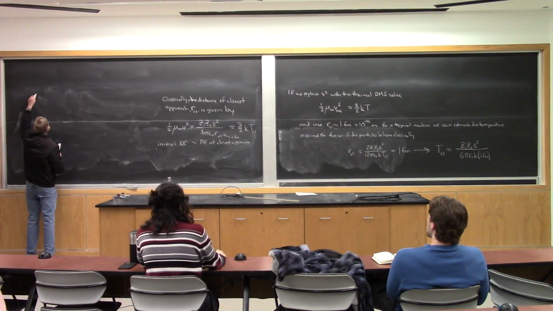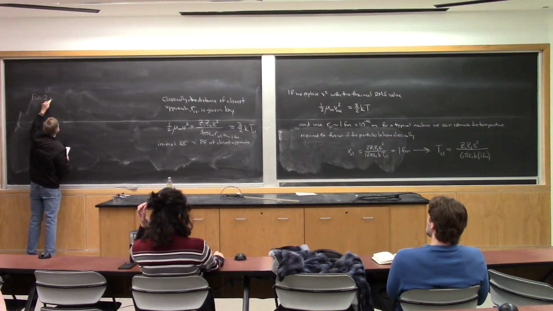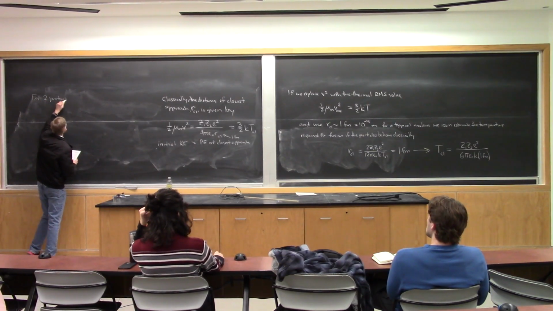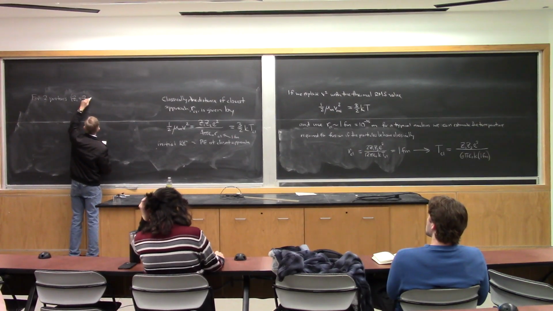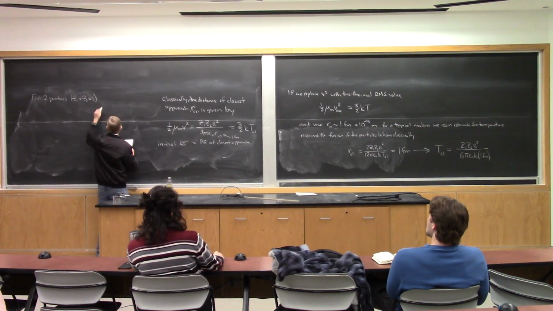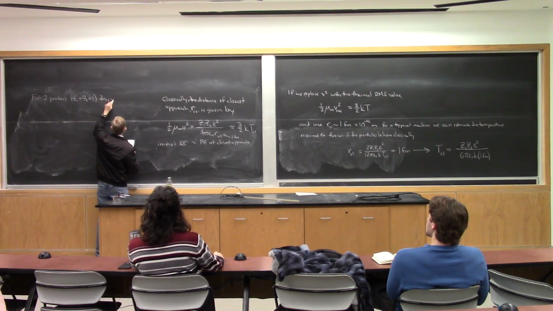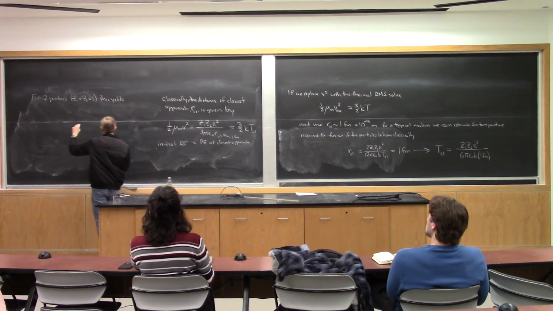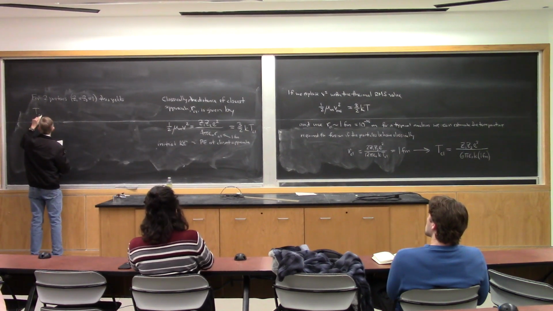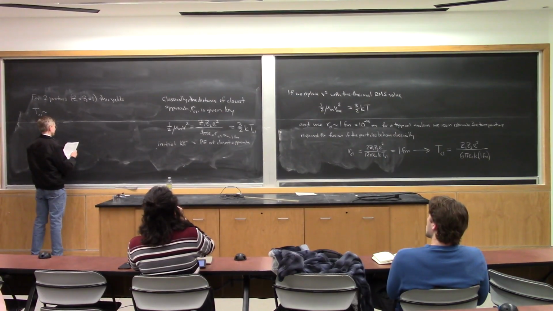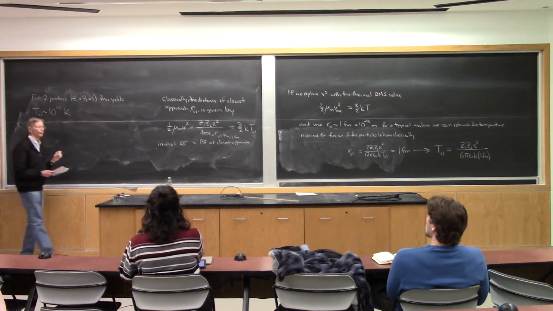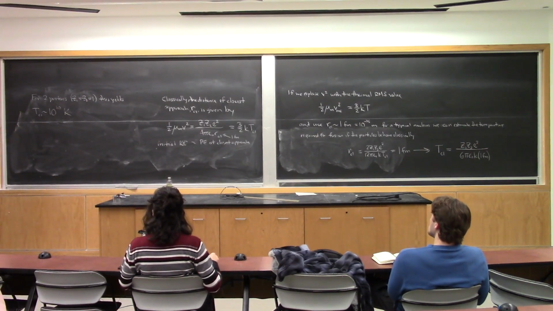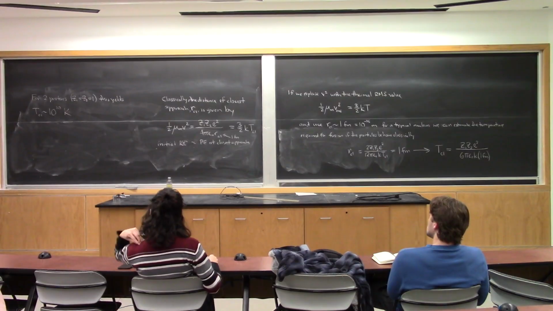So for two protons, Z1 equals Z2 equals 1. This yields, put in the numbers, T classical is about... oh, I lied last time, I said a trillion. I was just kidding. About 10 to the 10th Kelvin. Still big. 10 billion Kelvin, roughly speaking.